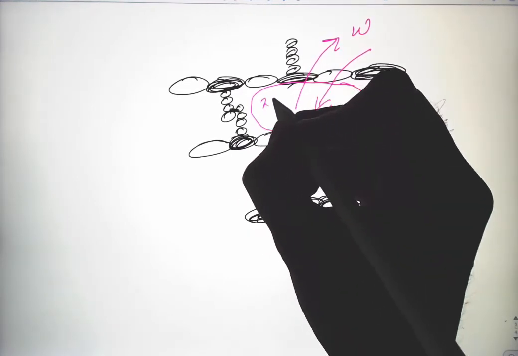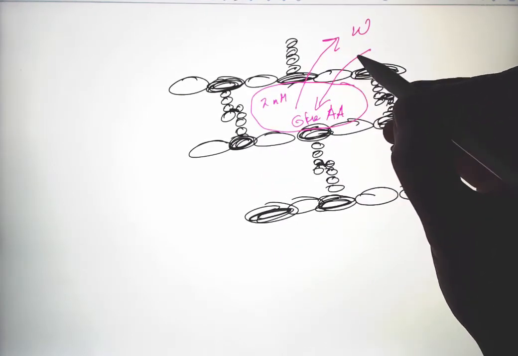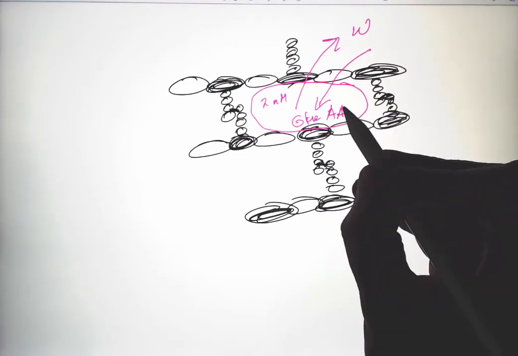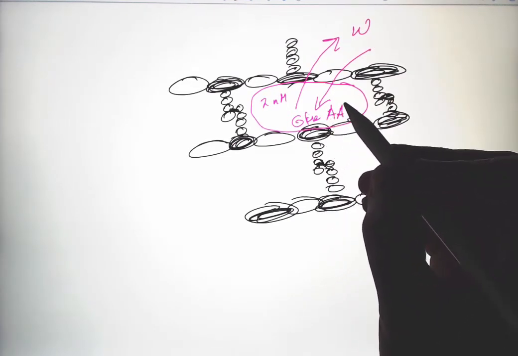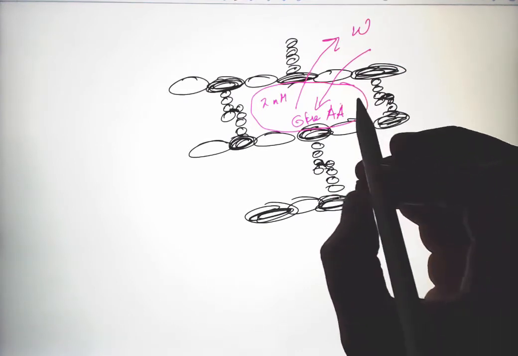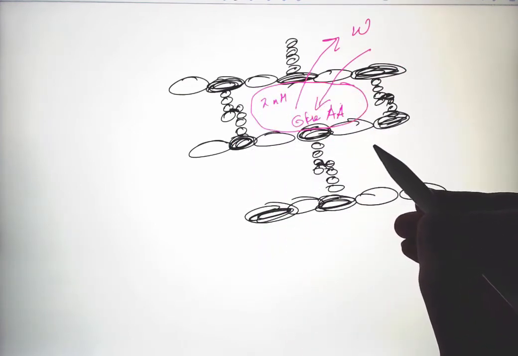This pore size is about two nanometers, which allows out essentially all wastes. Small proteins, small secreted proteins would fit, and allows in glucose, amino acids, and of course small proteins could also get in. At places where bacteria need to secrete larger proteins, they create bigger gaps in the peptidoglycan coat.